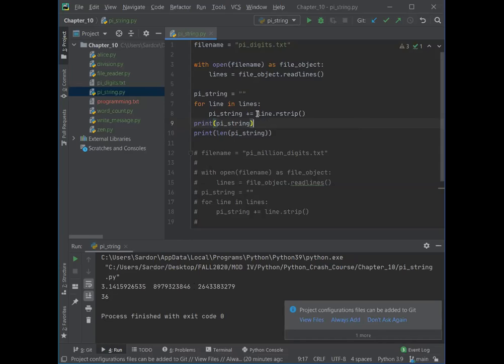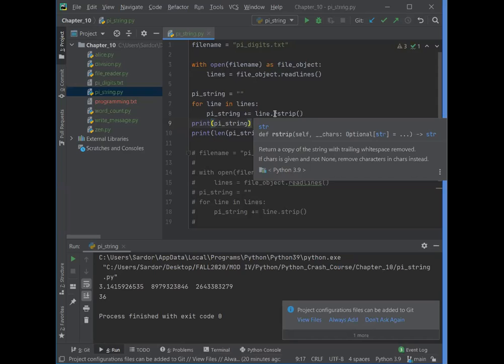So that means plus equals line.rstrip. Okay, I'm a bit confused. I don't know why. Okay, if anyone has a comment, just comment it down below. Maybe by reading, I would be able to understand.